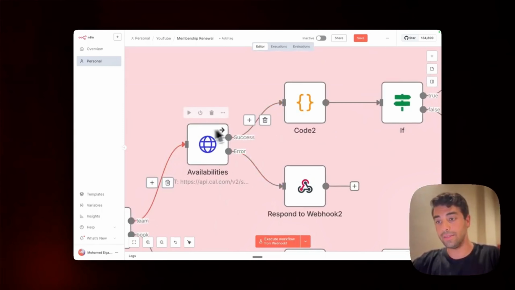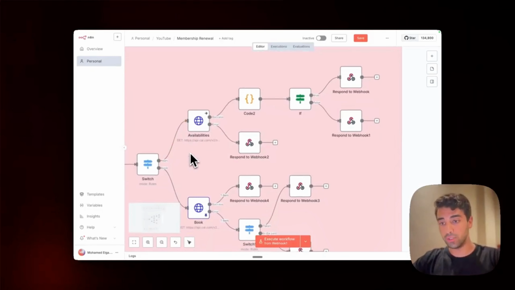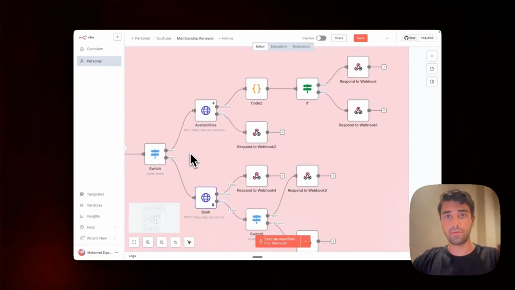That's where this node gets triggered, and we're able to check if we have availabilities on Monday, and if we do, what the specific slots are.